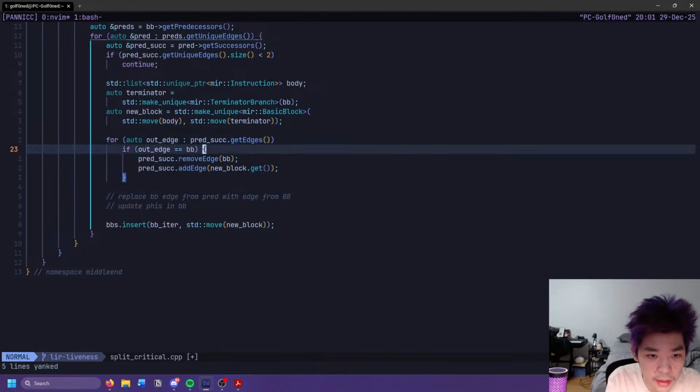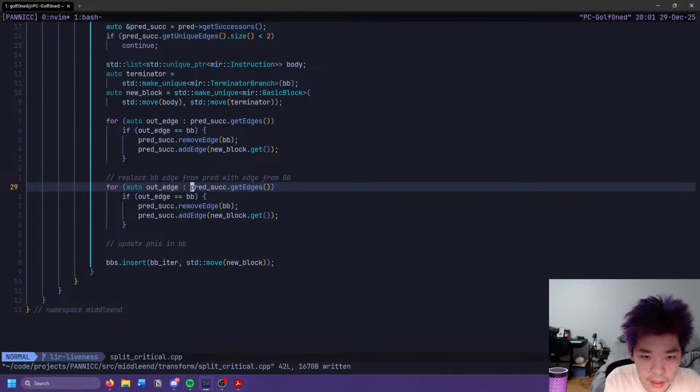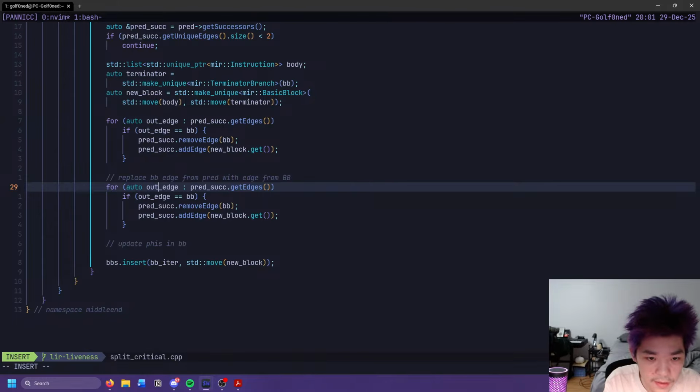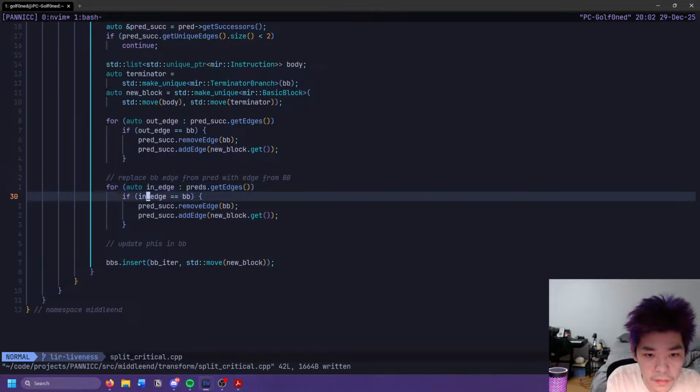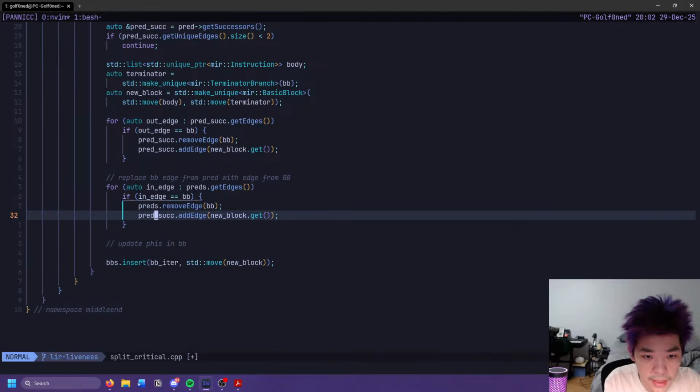Okay, and then we just need to do the opposite here now. So we want for each in edge in, I guess, yeah, that makes sense. And then we want preds get edges again. Real quick, let's do this the lazy way. Let's name this out again, rename, and make that in edge. Okay, but instead of this now, preds.